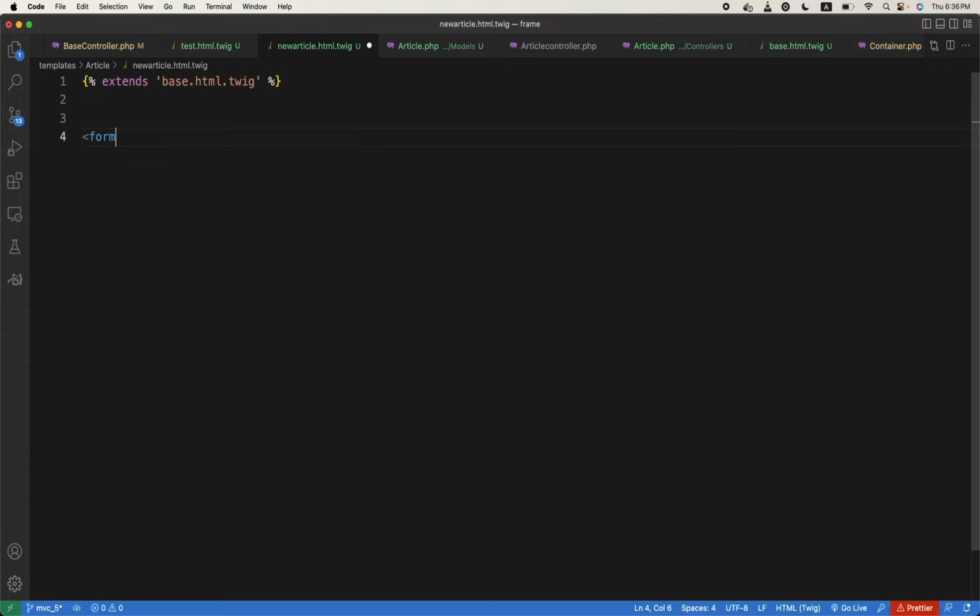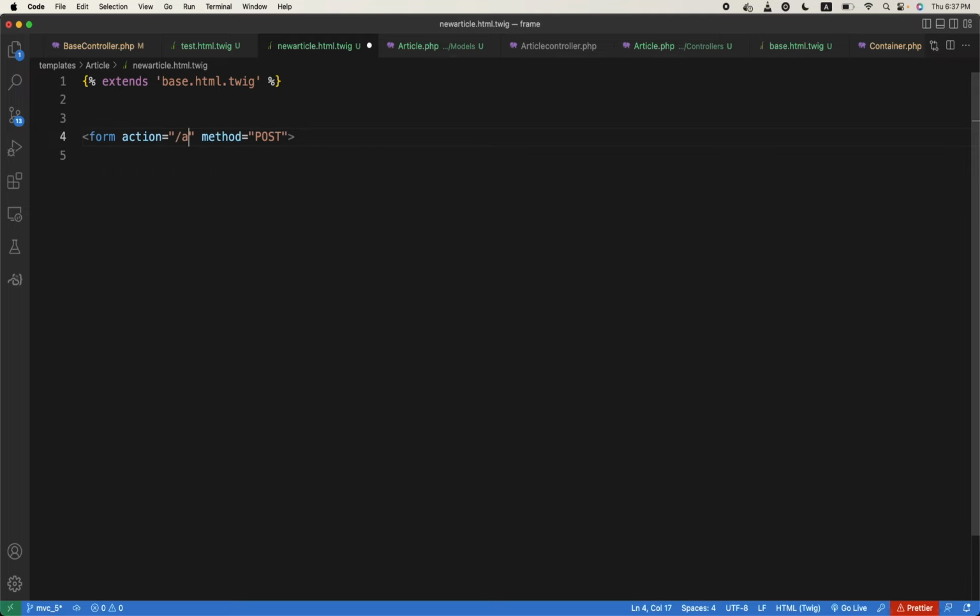So form action should be, now tell me what should be the action of the form, and method should be post. Should it be capital or small? Small. Both can be. Okay, so form action is equal to this. So what should be the action?